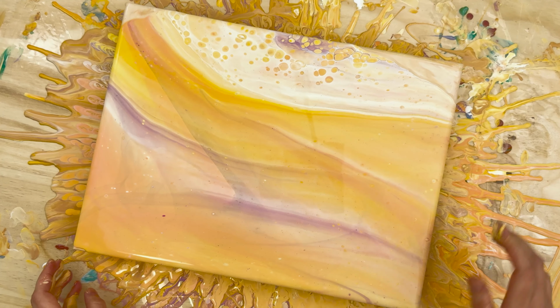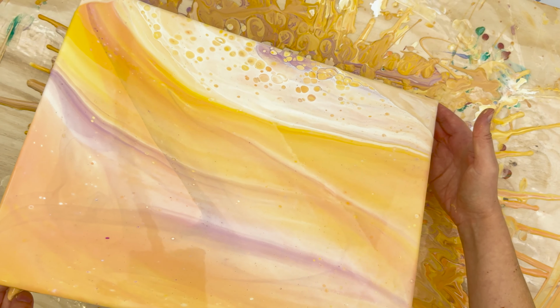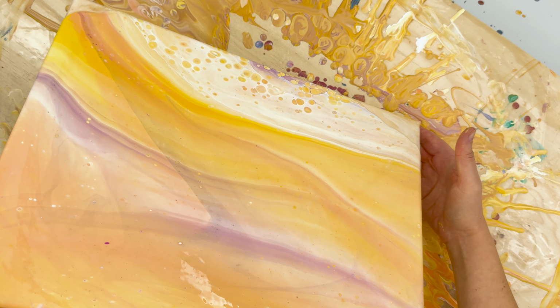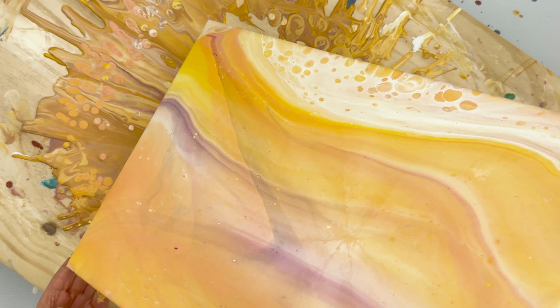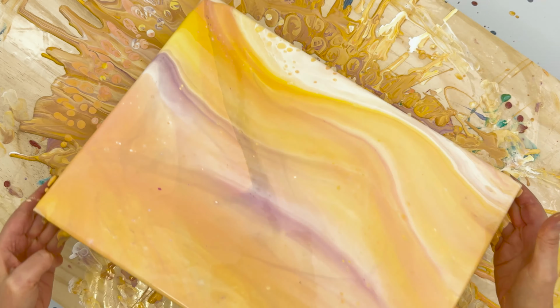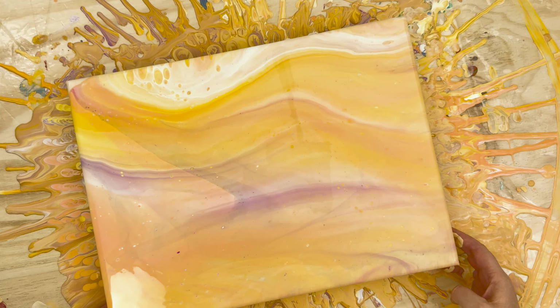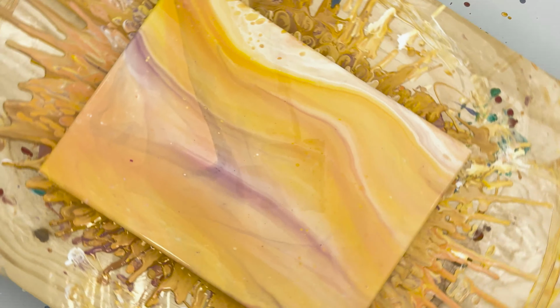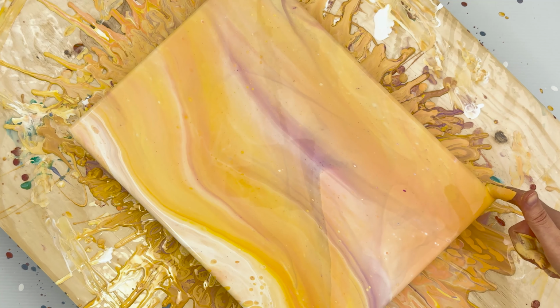So far this one's looking very subtle in its colour combinations. I do need to try and cover this corner and that top corner as well. So I'm just going to stretch the paint in that direction, just going to cover these corners that haven't quite got paint on them.